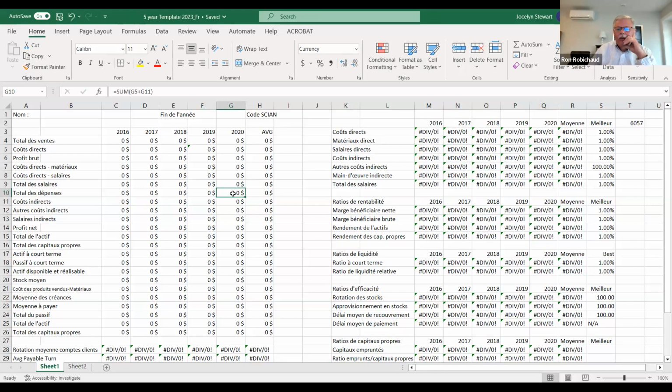So as you plug these numbers in, just to show you, it's just a template, like I said. What it does, it converts the numbers here into percentages. So here you've got the direct cost, but you also got the direct wages, which is 19%, 32%, 26%. Don't look at the average right now because I've only got the 3 years. We need to convert all the financial information from financial statements into percentages, because it tells a better story. For every dollar of sale, this is how much it's costing us in material, in labor, in insurance, telephone, taxes, or whatever you want. It can give you as much detail as you want.